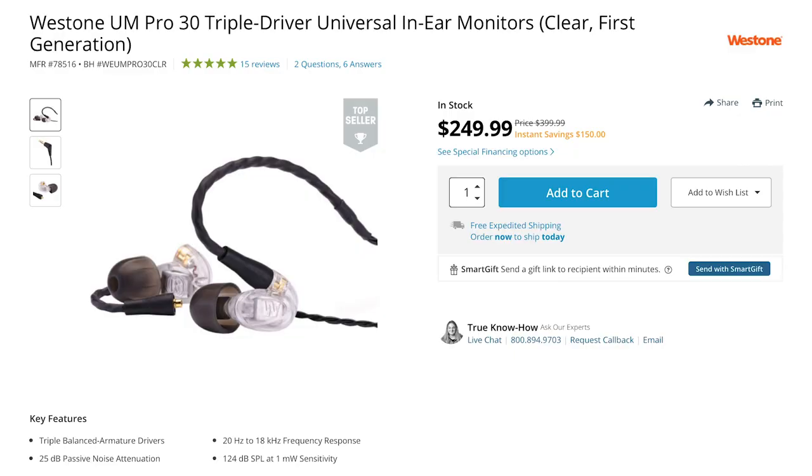To get a feel for how much noise stage monitors add to the overall volume of the auditorium, completely turn down your mains and just listen for a couple of minutes. If your church isn't using in-ear monitors, your band is missing out on opportunities to be more cohesive, sound better, and maybe even save their eardrums. Switching to in-ears not only cuts down on significant stage noise, but it keeps the congregation from hearing things like click tracks, guide tracks, and music directors.